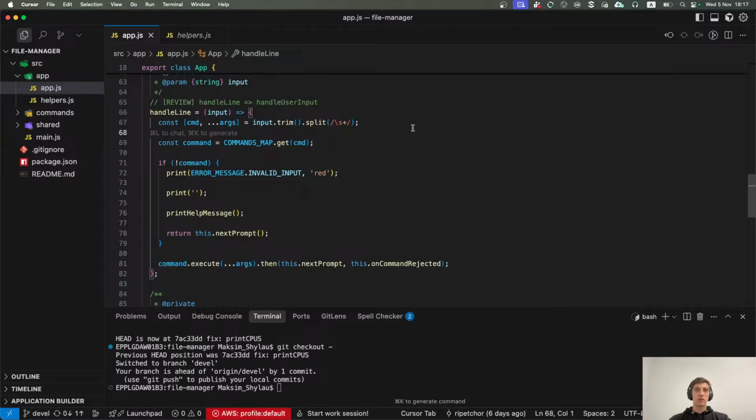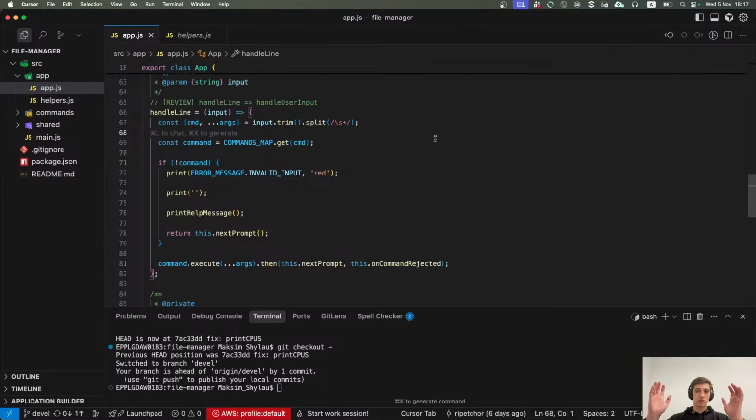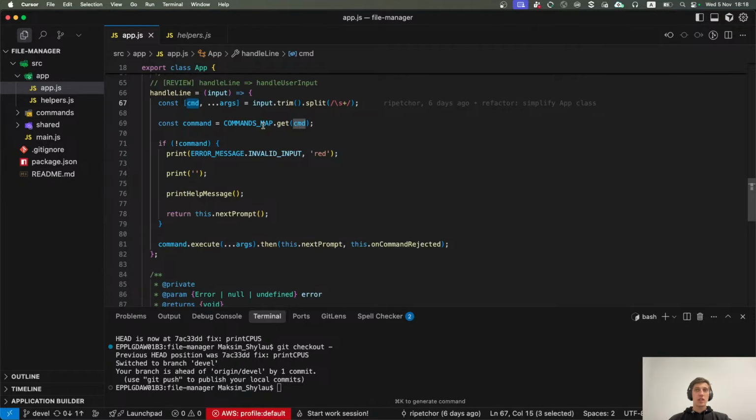So we get input as line, we trim white spaces on both sides of it, then we split it by white spaces, and first part would be our command, and the rest is our arguments. Then we get commands available for our command from user input.